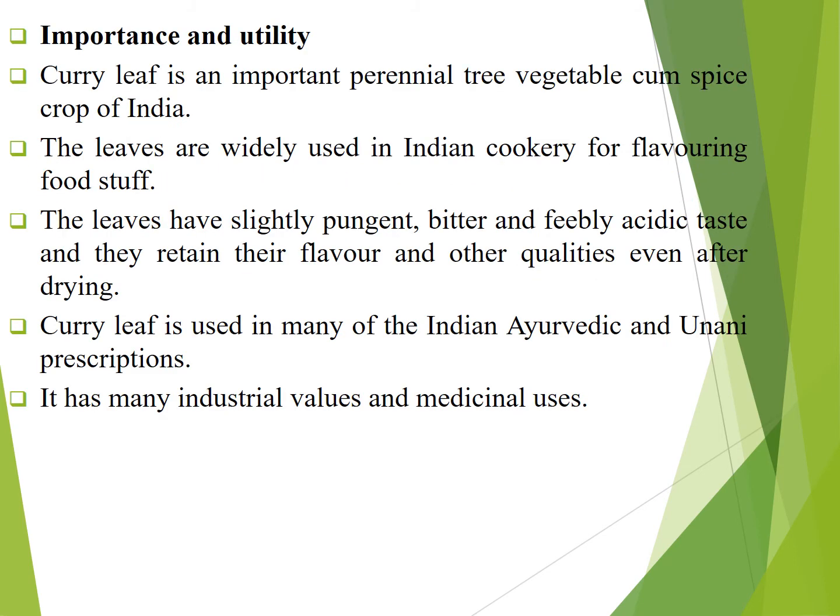Its importance and utility. Curry leaf is an important perennial tree vegetable cum spice crop of India. Its leaves are widely used in Indian cookery for flavoring foodstuff. The leaves have a slightly pungent, bitter, faintly acidic taste, and they retain their flavor and other qualities even after drying. So it may be used after drying.